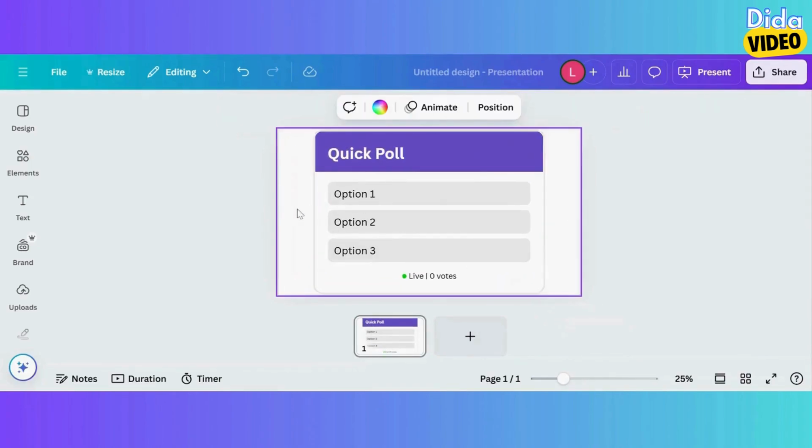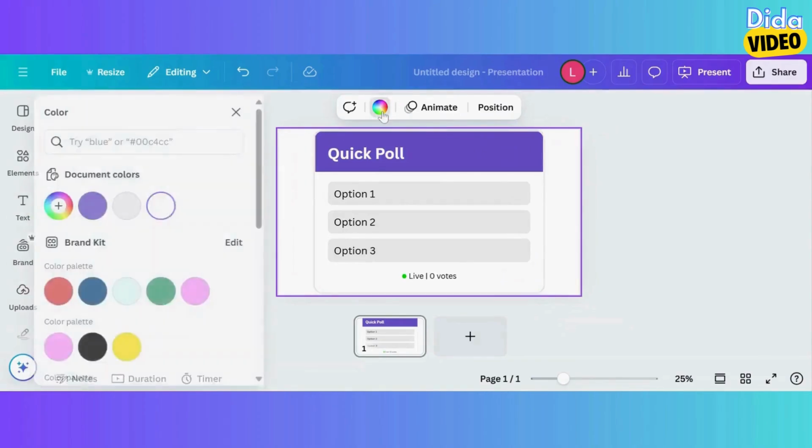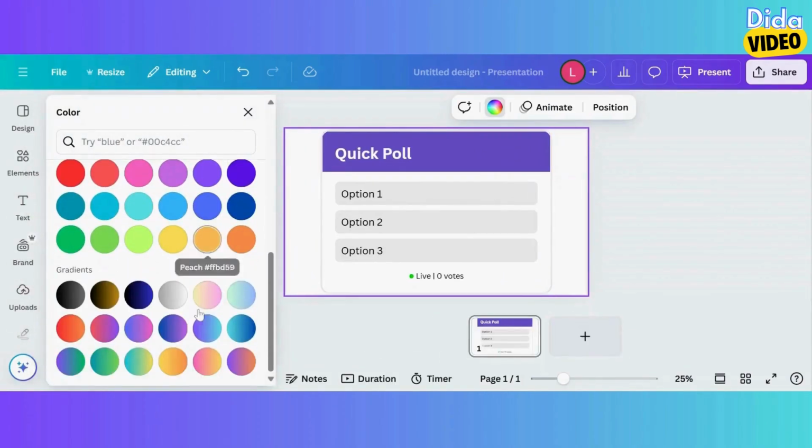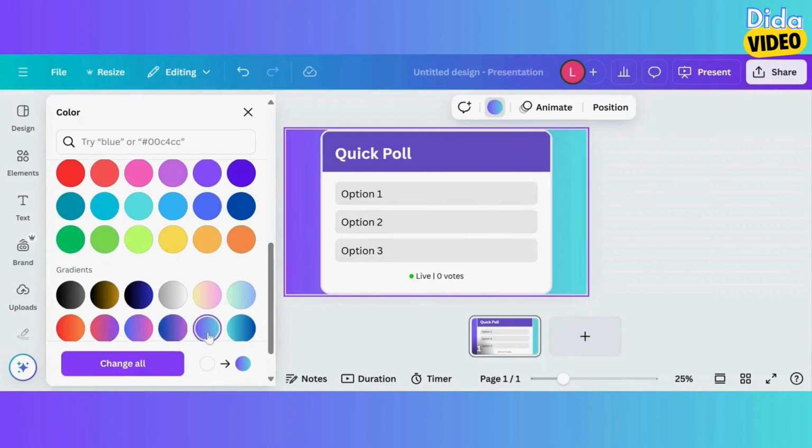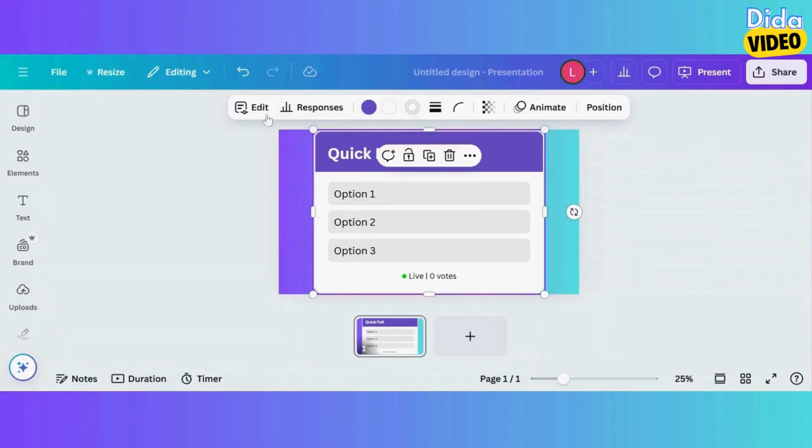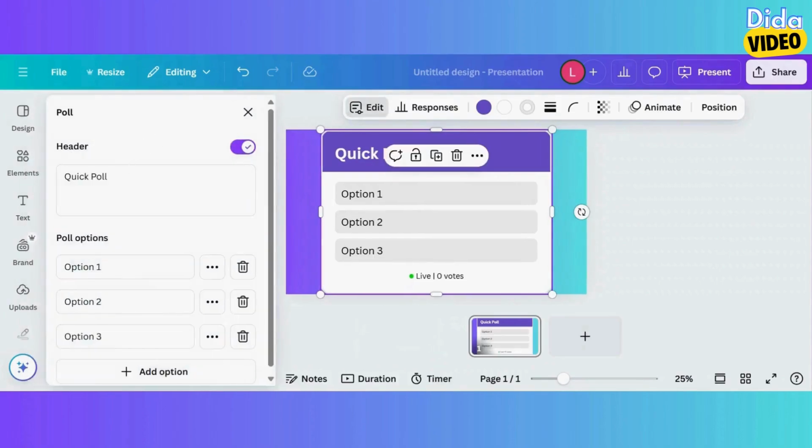I click on the page to change its background's color. Now I select the poll and click on Edit to change the text. I write the poll's header and options.